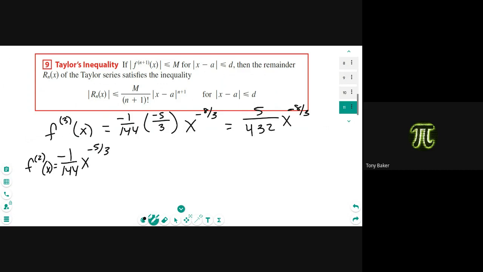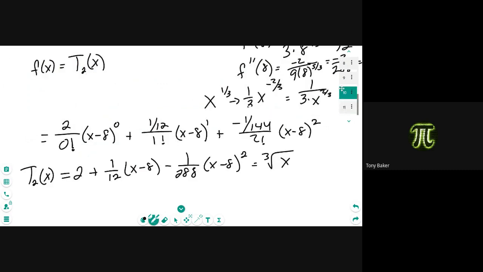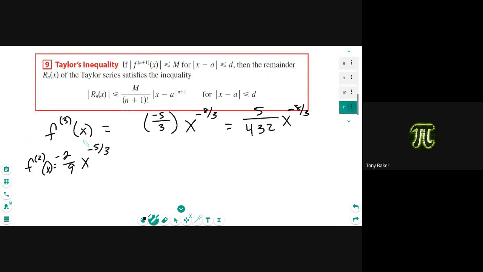Where did you get 10 over 27? Oh, I know why we did that wrong. It's not 1 over 40, 144. That was when we plugged in the number. It was 2 ninths. It was negative 2 ninths. We plugged in the number there. That's why. Like, wait a second. They got a number that's way off of what I've got. That's way better.